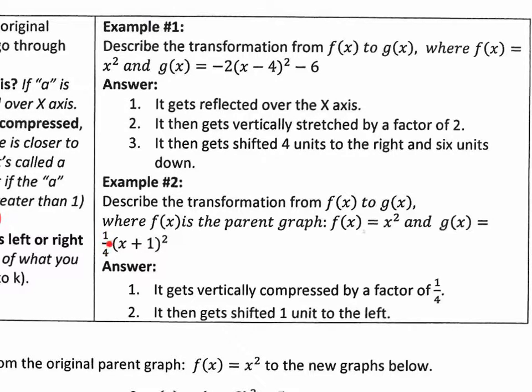What else does the a value tell you? It's a value of 1/4. What does it tell you about your new parabola? Is it going to be wider than the parent graph or narrower than the parent graph? Wider. Now, what are the words that we use for wider? Vertically compressed, right? Vertically compressed means wider. It gets wider by a factor of 1/4. So if you're like, it gets vertically compressed, by what? Well, because of the 1/4. So you say by 1/4. And then at the very end, it gets shifted only 1 unit to the left because you think opposite on H. You guys get it?